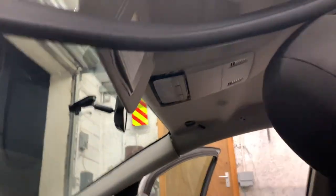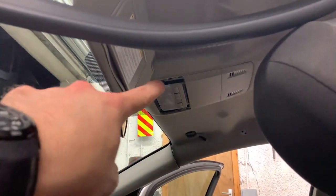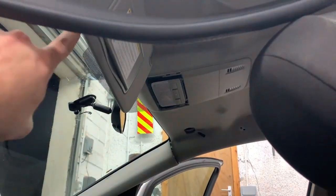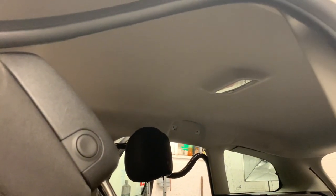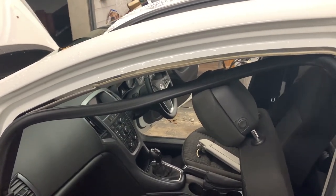Now we need to get the bolts into here, get the nuts into those, get the screws in here, get the other sun protector on there, mount the Jesus handles on all four, and we should be good to go with the roof. Oh yeah, and put the rubbers back on. So let's crack on with that just now, get this thing wrapped up.